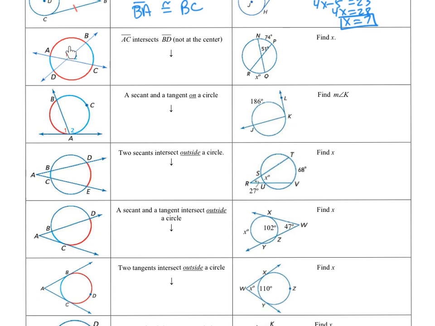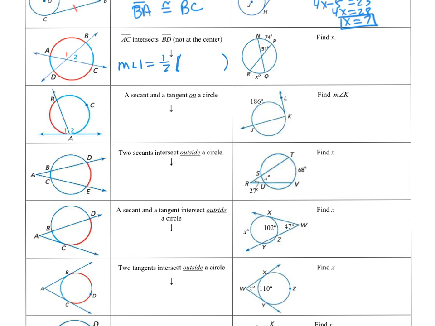So let's first of all talk about how to find angle 1. Well, I know this may not show up on your sheet, but notice in this picture that angle 1's intercepted arc is red. And if you look at angle 1's vertical angle, its intercepted arc is also red. And as it turns out, to find the measure of angle 1, we're going to use both the intercepted arc and the intercepted arc of its vertical angle. So the formula to find the measure of angle 1, we will take 1/2 the sum of those two intercepted arcs, okay?